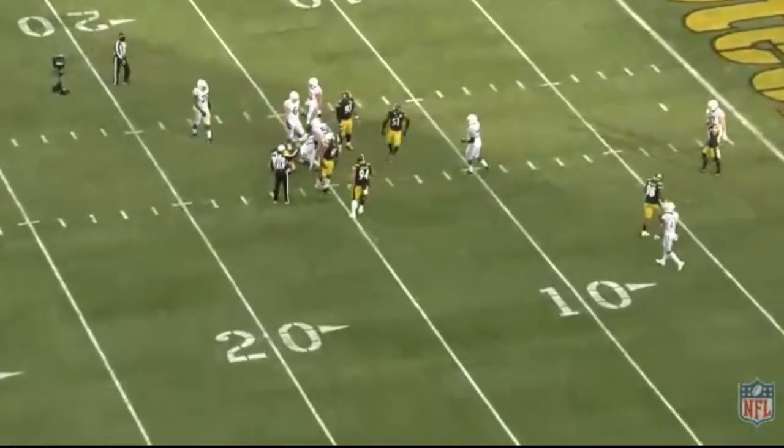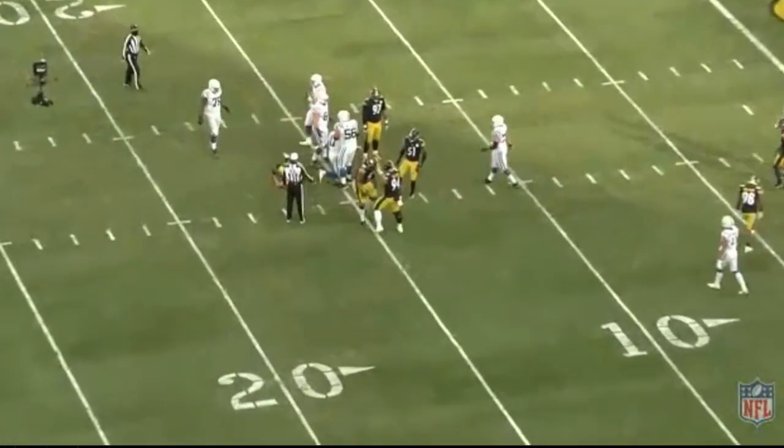So with Tuitt, the sacks went way up to a career high 11 of them last year, but his quarterback hits and pressures didn't go up dramatically. They were about in line with his past years. He just did a great job of finishing the play and, of course, staying healthy, which have always been his two biggest issues in his NFL career. And again, a combination of all those really unique and freaky athletic tools, his hands, his hips, his feet, the ankles. It's pretty special.